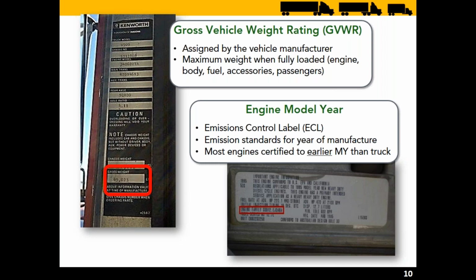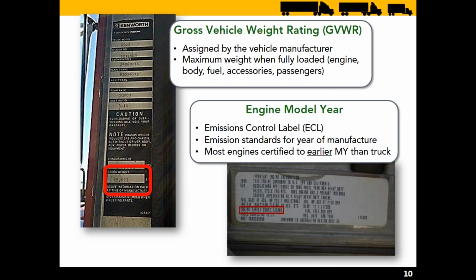If we can't find it, or if it's destroyed in some way that makes it unable for us to read, then there is a citation associated with that. It's a fix-it ticket. You've got to get it replaced and repaired. But it's been a problem for quite some time for people to keep those things in a legible form. Anyway, that's where you get the information.